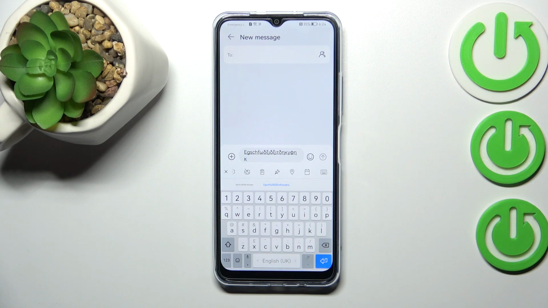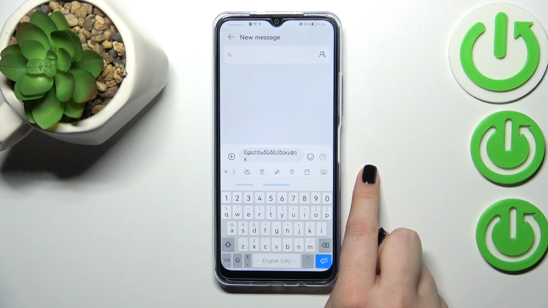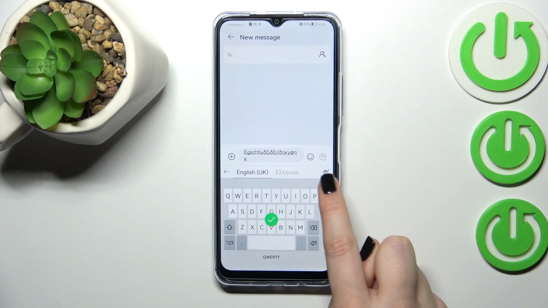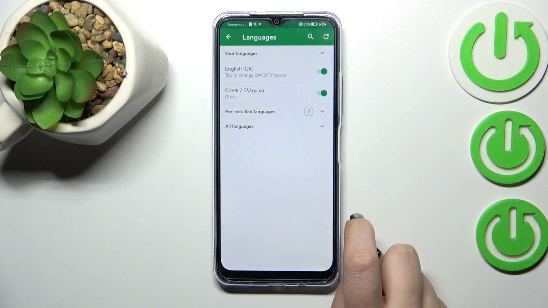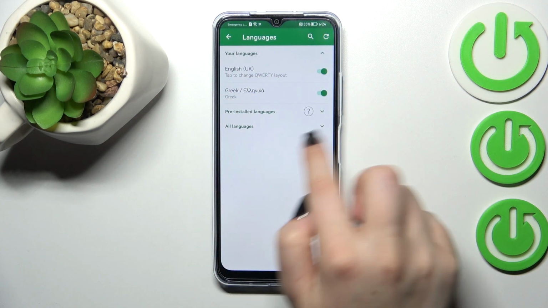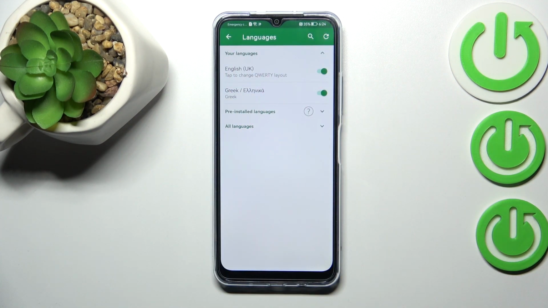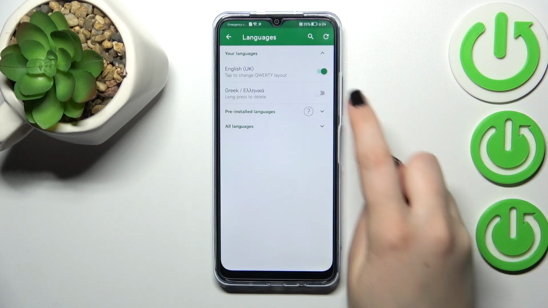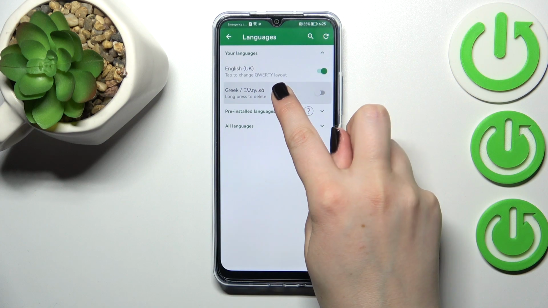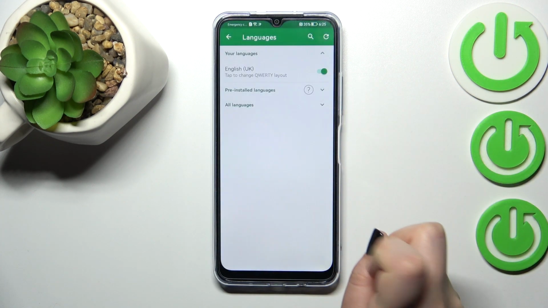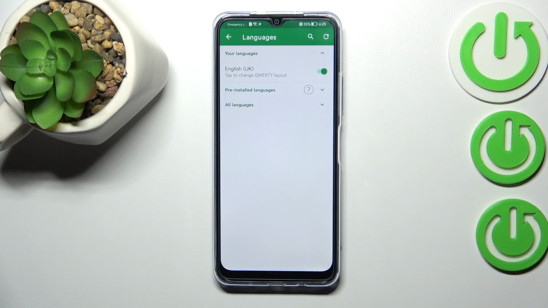And if you want to remove it, then you have to enter the same list. So let's tap on this keyboard icon and tap on the globe icon here, and as you can see, as I said, here we've got our languages. So first of all, you can only kind of disable the language, but it will be still on this list just by tapping on the switcher. And as you can see, if you want to remove it totally, just a long press to delete. Tap on delete, and as you can see, we've got only English left.